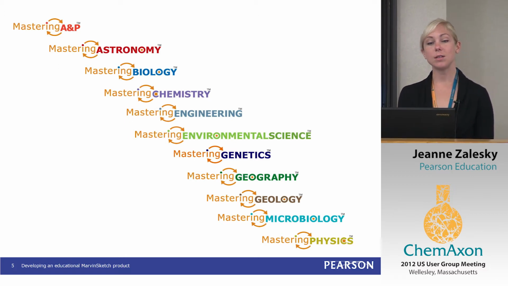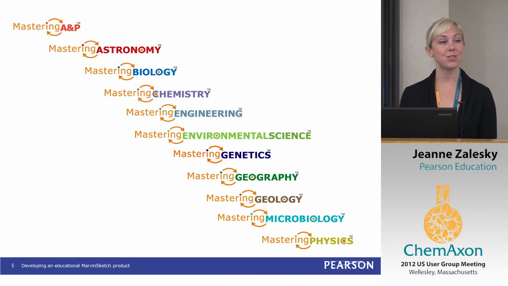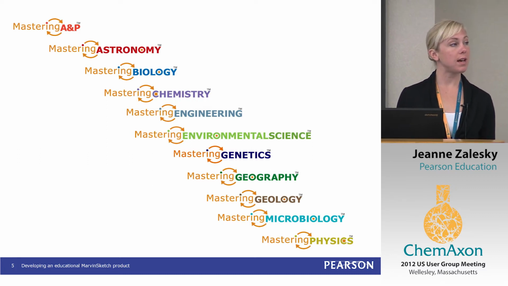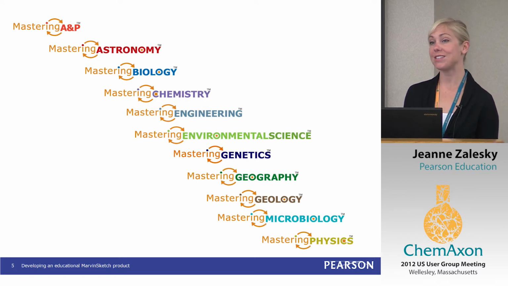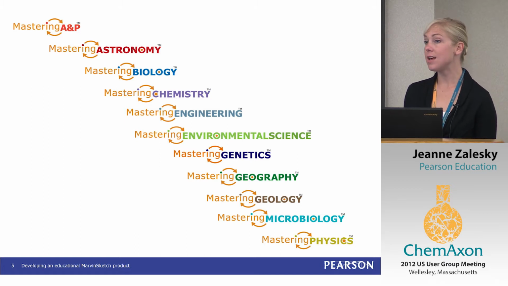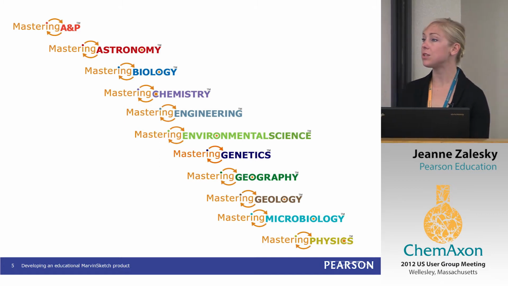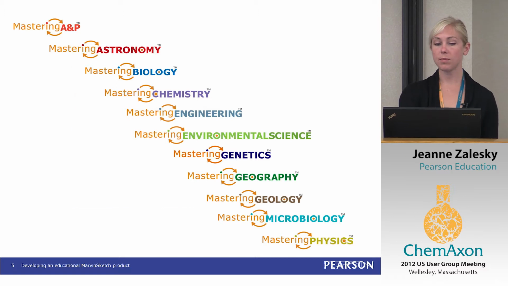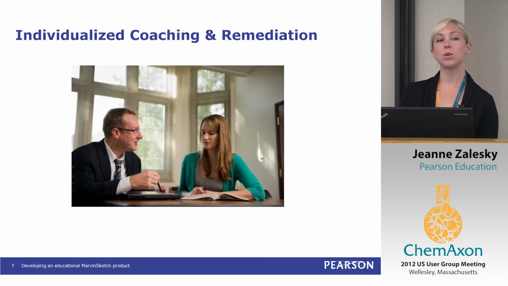But as you can see, we publish across the sciences and engineering, and our goal is to remediate misunderstandings that students have as science and engineering majors and keep more majors. As you've probably heard, STEM education is in a state of transition in this country, and Mastering plays a significant role in retaining these majors and making sure that they get remediation when and where they need it. Just a little bit about how it works.